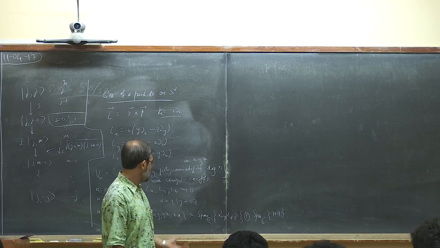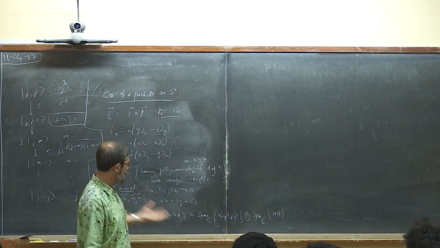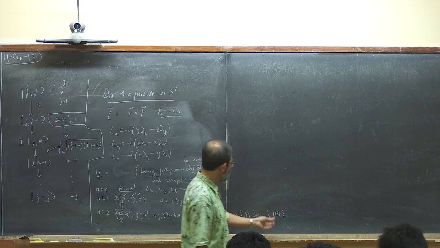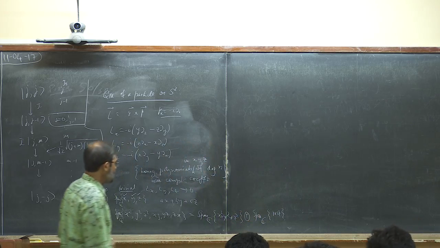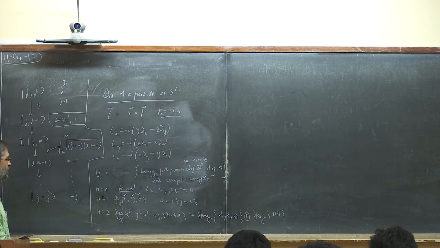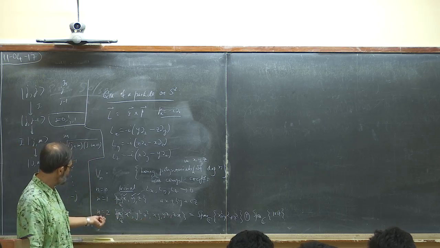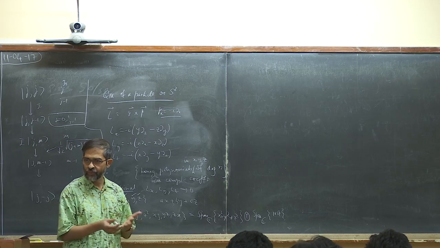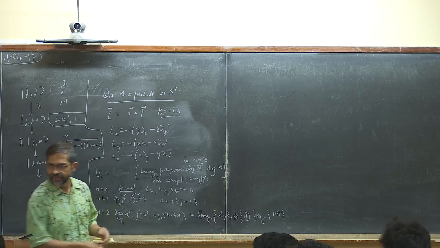Now this is a reducible representation. Why? Because Lx, Ly, Lz acting on this just gives you 0, and Lx, Ly, Lz acting on this stuff will keep it within themselves. We'll soon see explicitly how that works out. Good. So when n is equal to 3, that is also a reducible representation because there will be factors like x squared plus y square plus z square times x, y, or z. Such things.